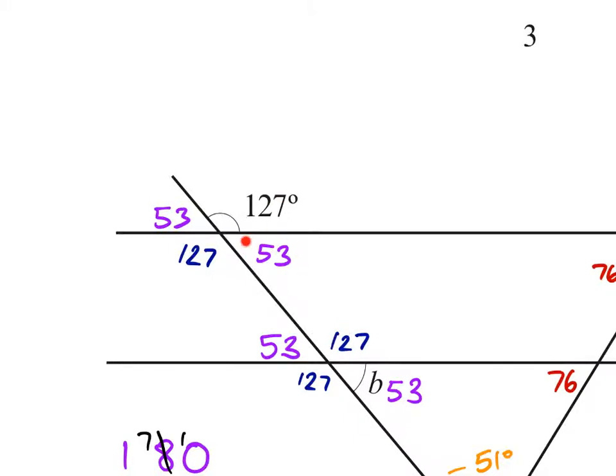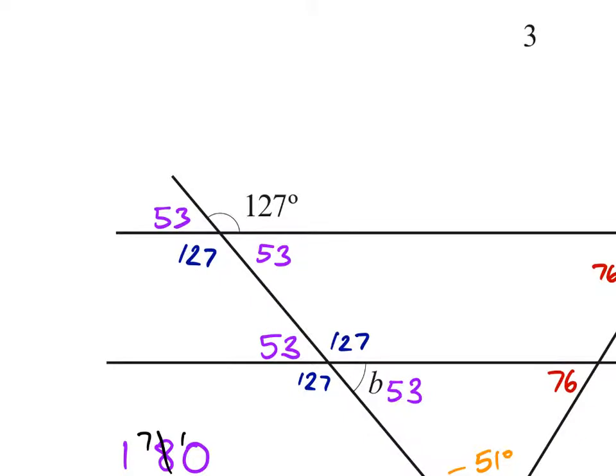Any idea how I worked out this was 53? Mason? Take 180. No, take 127 away from 180. Fantastic. If you put it into your calculator and said what you said to begin with, that would have given the answer negative 53. So just use a bit of logic and go, well, it obviously can't be negative, and take the positive there. So I've written 53 along all of these, and that answered B for me straight away. Okay? So B is 53.